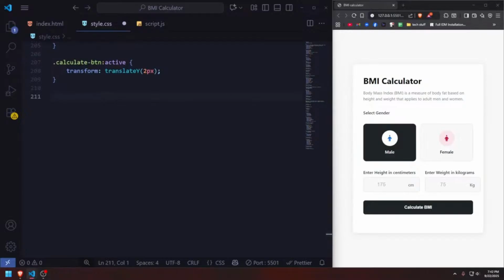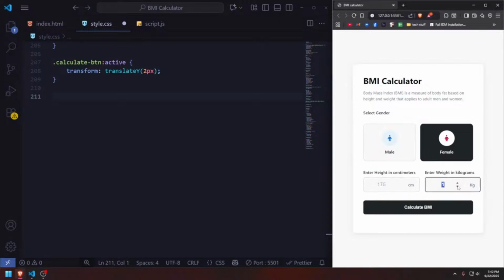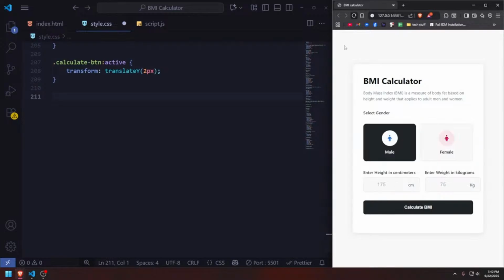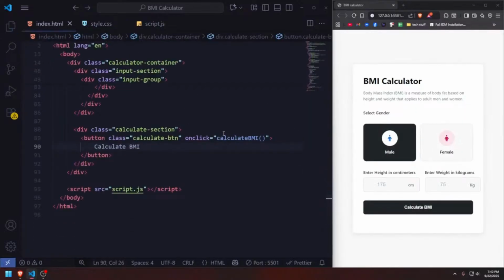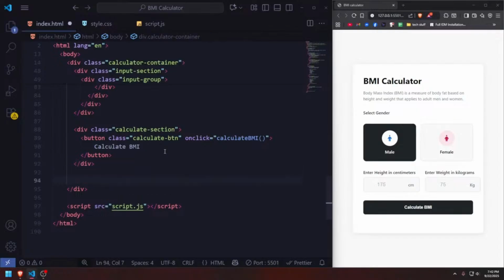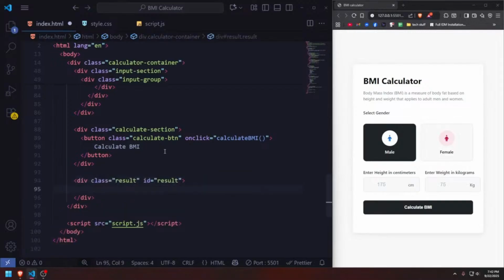Now for the actual result container, right? Now we have made everything for that. So we have the thing, we also have the selectors, we also have the incremental buttons, just like that. Everything is correct, right? Now one thing we haven't made is the results section. And now we'll basically display every single one of our results in our result div. So here I'm just gonna make a result div, which basically has an ID of result and also a class of result.